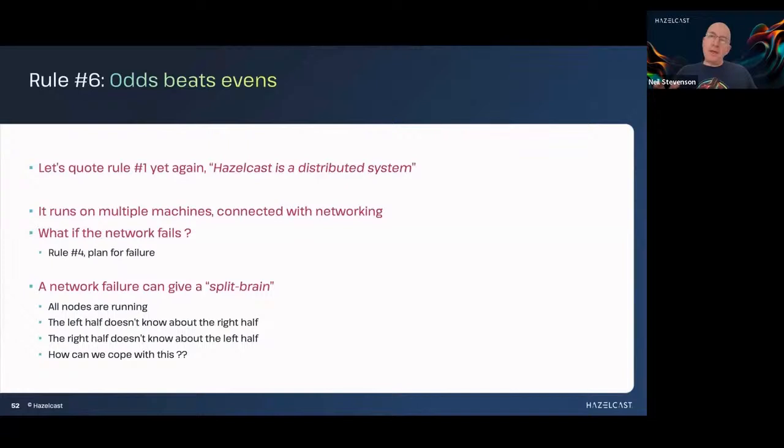So that can give you a thing which in distributed systems is called a split brain. Your cluster splits into the left half and the right half, for the sake of argument, or whatever way you want to think of them. Everything is running, so it's not like the host failure situation, but the right half can't talk to the left half, so it really doesn't know if the left half is running or not. So it's no different than if those hosts have failed. And the flip side is, the left half doesn't know about the right half, so neither knows. And what do you do then? How do we cope with this?